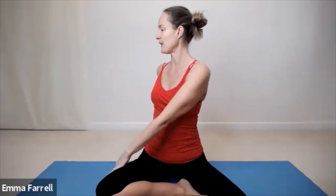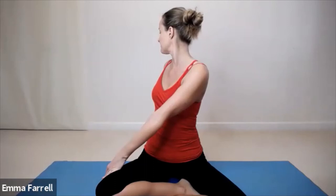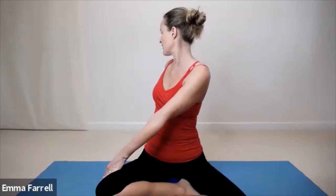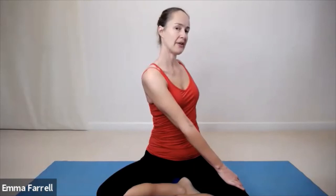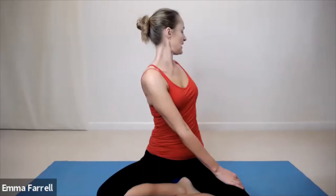With the spine nice and straight, lifting through the spine, take a big breath in and then exhale and start to twist round to look over one shoulder. With every inhale you're lifting up in the spine, every exhale twisting a little bit further round. Feel that extension upwards with the inhale and a gentle movement twisting a tiny bit further round on the exhale. Now a really big breath in, exhale back round to centre and over to the other side. Same thing on this side — inhale lifting up, exhale twisting round. It helps to close the eyes and bring your awareness in because these are very subtle movements. Really big breath in, exhale back round to centre.